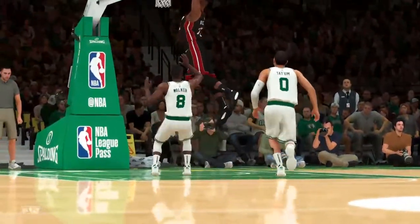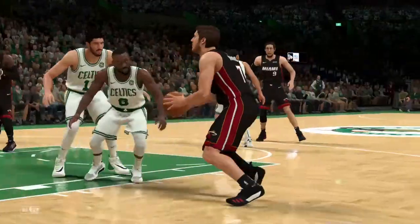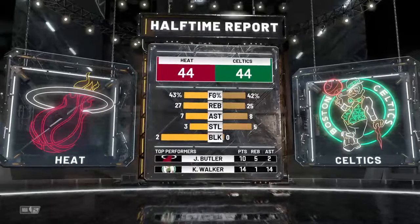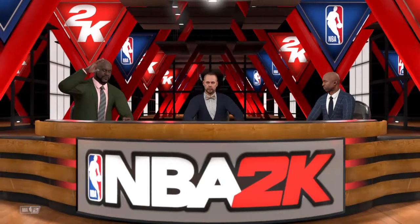Kenny, what's your take on Boston so far? Well, I love the way they're pushing the tempo, beating the defense down the floor, filling the lanes, finishing with authority, Ernie, getting to the rim and finishing hard. And over to Shaq. What'd you think about Miami? Ernie, they're taking way too many threes. The offense has no rhythm. They need to go back to the drawing board. Maybe try to get a little bit more transition, more of the pick and roll. Anything other than shooting that 3. It's not going. And that does it for our halftime show. We now take you back to Kevin Harlan for the start of the third period.